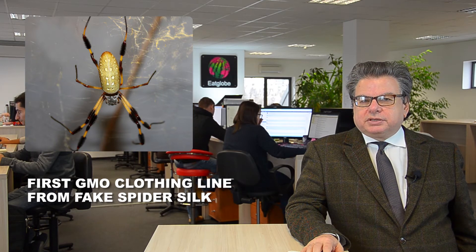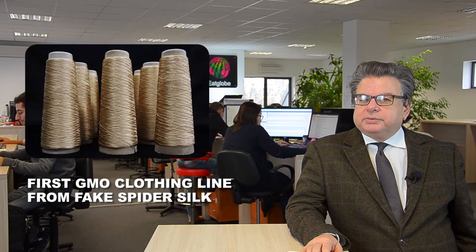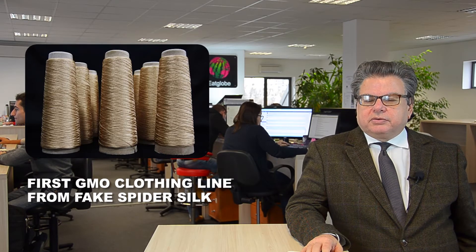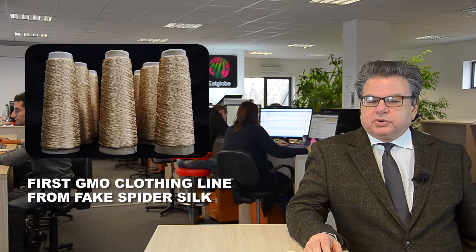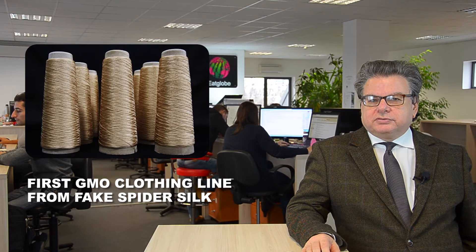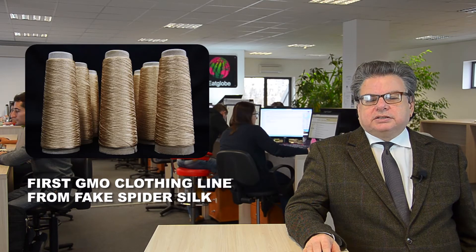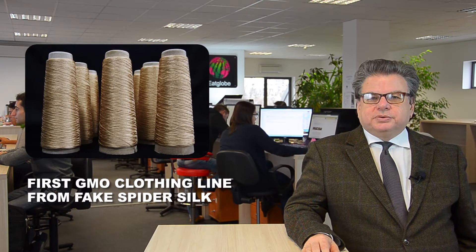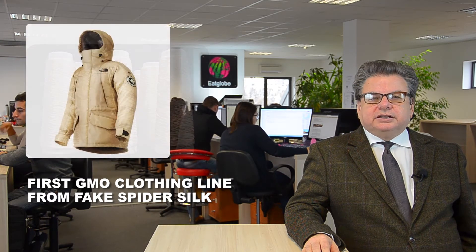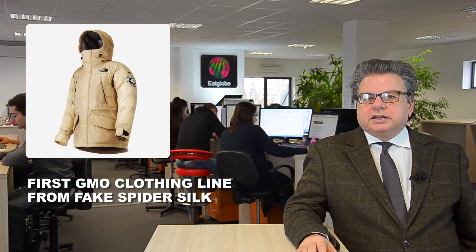This is exactly what Japanese company Spyber has succeeded to do. It produced genetically modified spider silk. Spider silk is valued for its extreme toughness — it is more durable than steel — however it is very difficult and expensive to extract from spiders. This is why the company Spyber has decoded the gene which produces the protein fibroin in spiders.